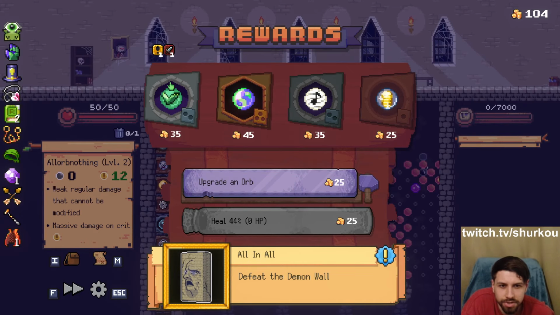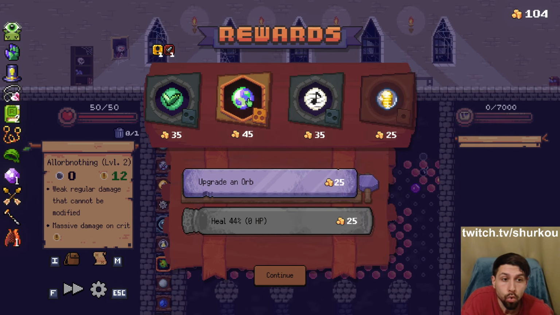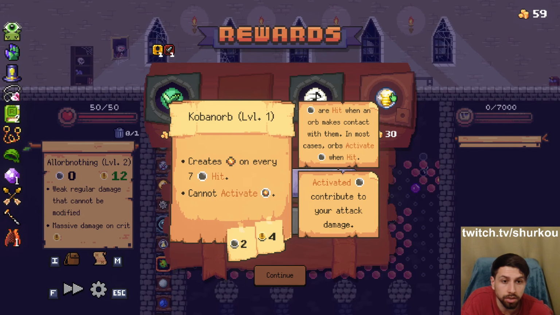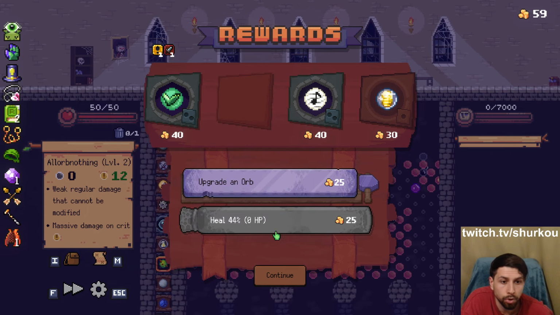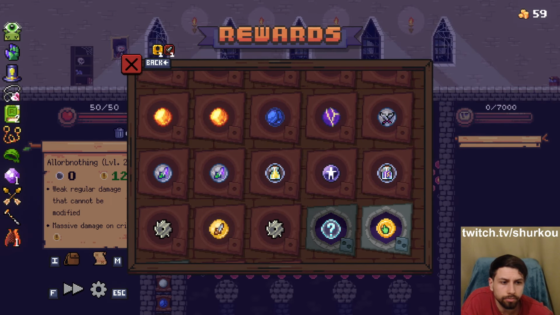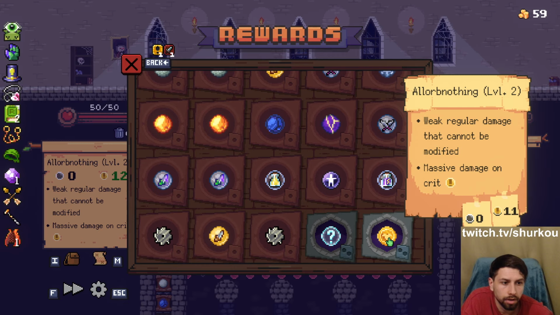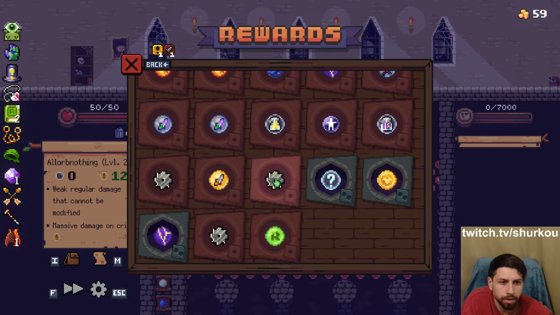Ah, man, it's just deserved. You feel me, guys? It's just deserved. Doubles the amount of spinfection on the enemy. Ooh, and it's level 3. That's really good. Okay. I have, like, an insane single target build. Creates on every... I don't know what this does. Activated. Alright, whatever. Who cares? Grants all orbs. Nah, I'm good, bro. But I'm down to upgrade. I'm down to upgrade some stuff. What am I down to upgrade? This one? One of these?